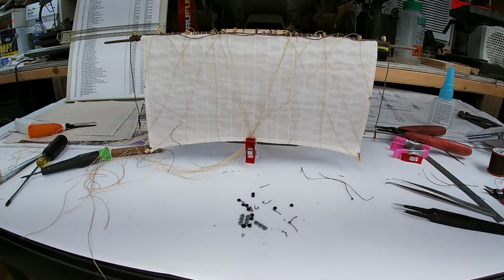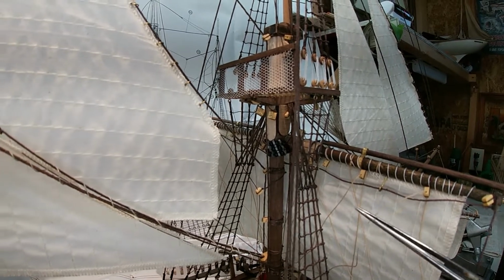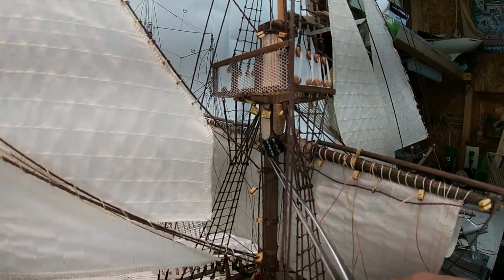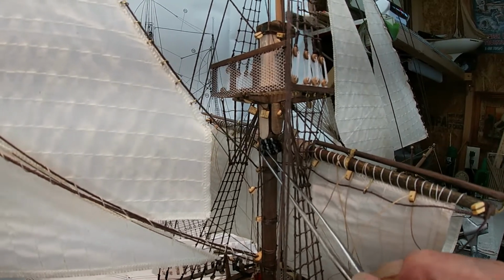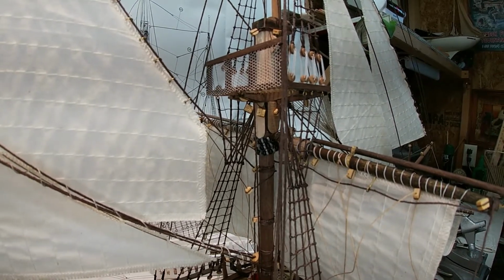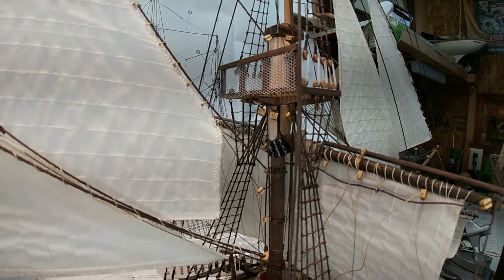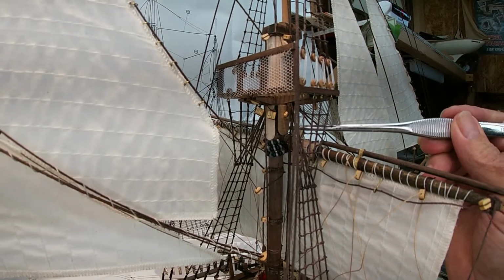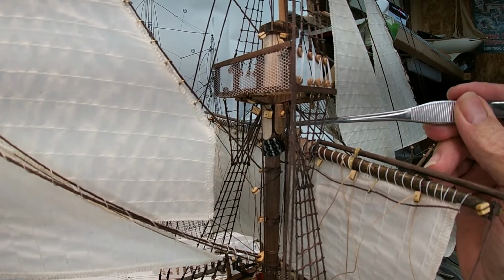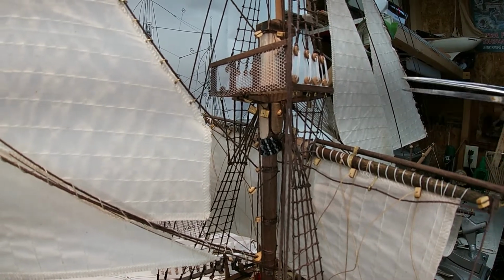Lovely. Yeah, we did it. So that's the bearing in there. Looks fairly neat. We got the main hanging rope tied off with the big rope knot. I still got to do the lifting ropes.